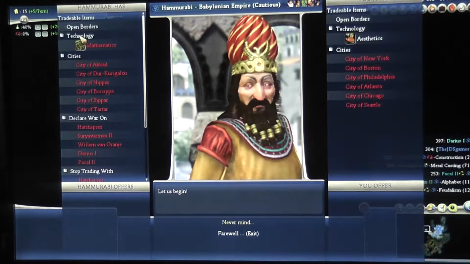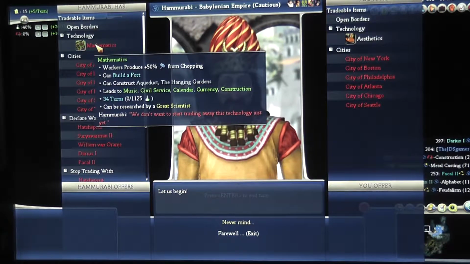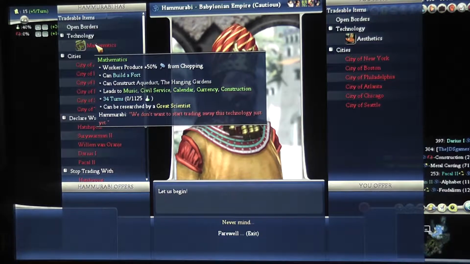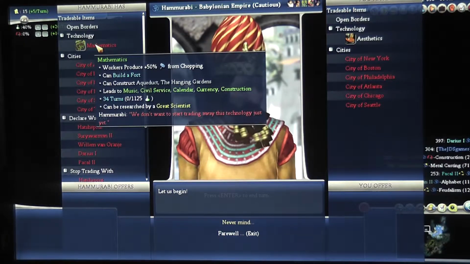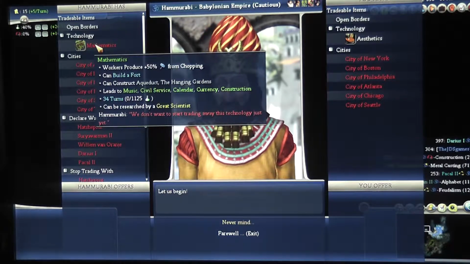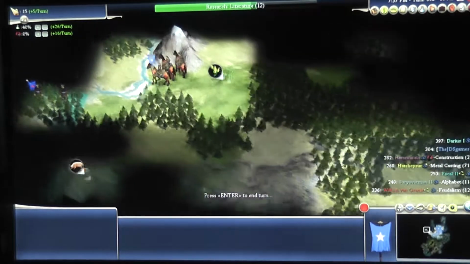Mathematics is quite a useful one because you can build aqueducts, which help health-wise. Hanging gardens, which is a very useful wonder, but you need to build an aqueduct first. And you get 90 hammers from chopping, which can be useful for any new cities you build at this point in the game.